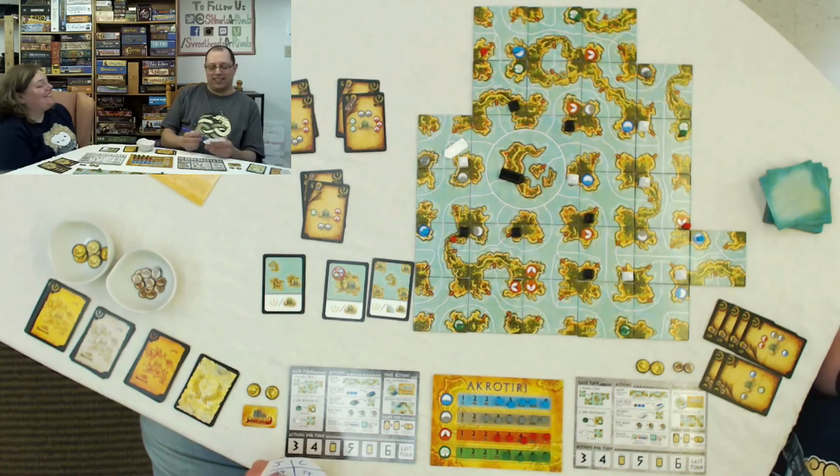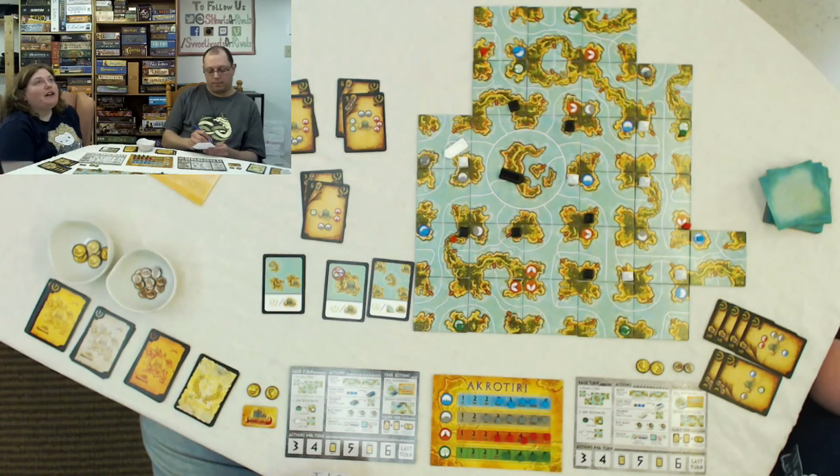So final points here: 9, 10, 6, 8, 9, 10. So you got 20 points in bonuses. So that's 34 altogether. We should have some kind of thinking music that we can play while we're adding our points up. That would be cool.